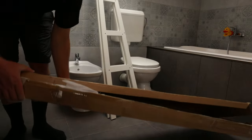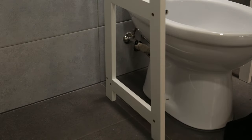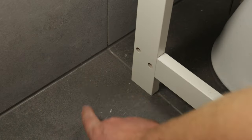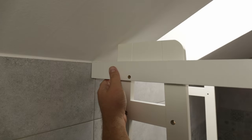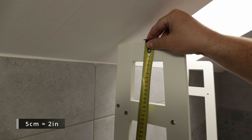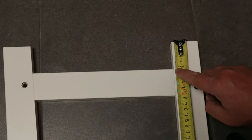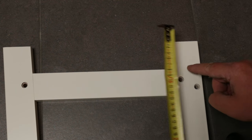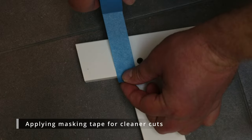Next it was time to make the bookcase fit the space. The problem was that it couldn't be pushed all the way to the wall, since the top side didn't fit because of the low slanted ceiling. There was just too much space between the bookcase and the wall. The height difference was about the same as the width of the top crosspiece, which I measured to be 5cm. Luckily, the feet of the bookcase extend a bit over 5cm under the bottom crosspiece, which would allow them to be shortened to compensate for the height difference.